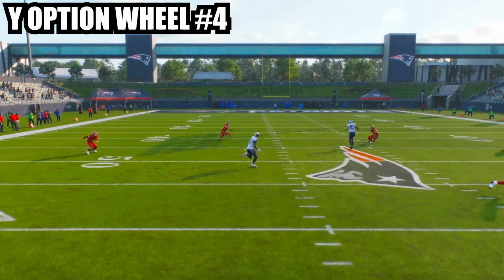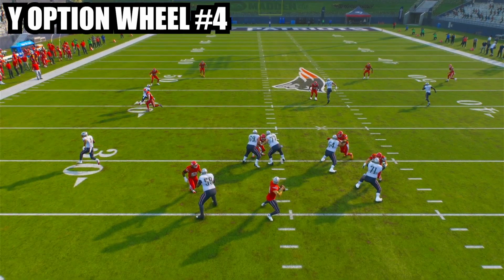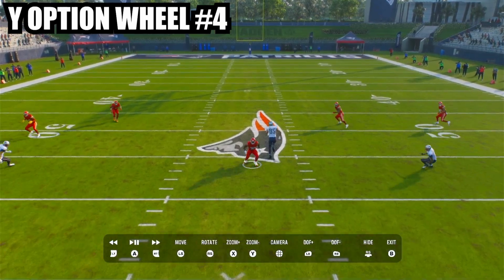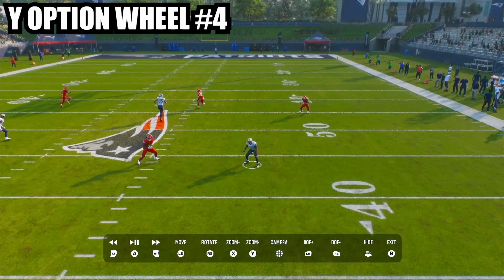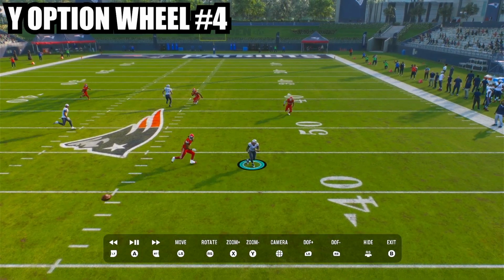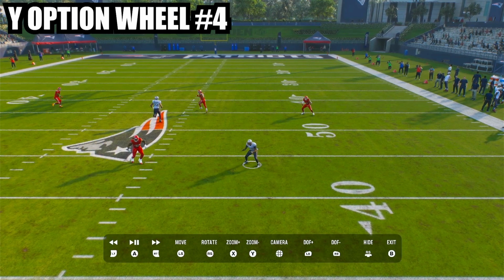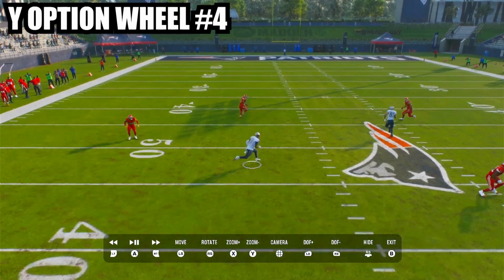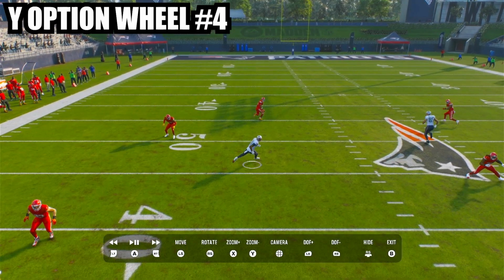The post route coming across the field. So that's something that you want to be wary of. You have your reads, but if the user reacts a certain way, that's got to change your read progression mid-play, because what I should have done here is, as soon as I saw this player go to the curl, even though it was a completion, something that I'll have in mind in a game is, if that user guards the corner or the curl again, I'll then actually make this my next read instead of the curl, because I know it's possible that the user will guard the curl. So that's something to keep in mind.